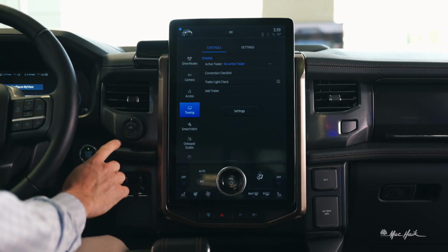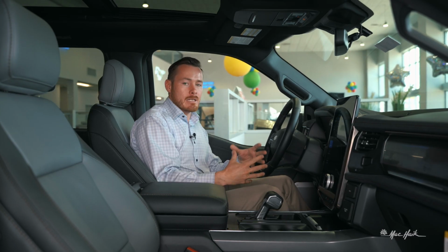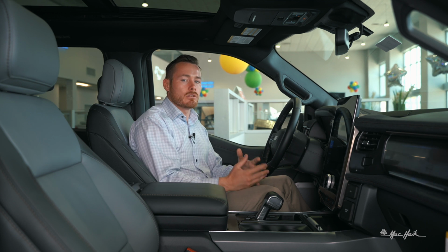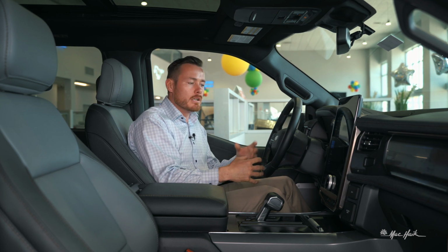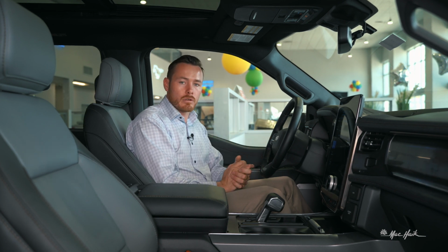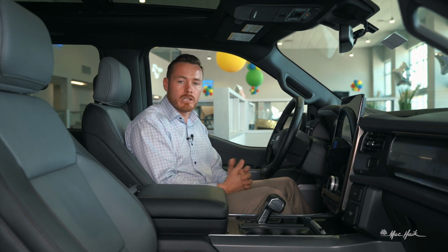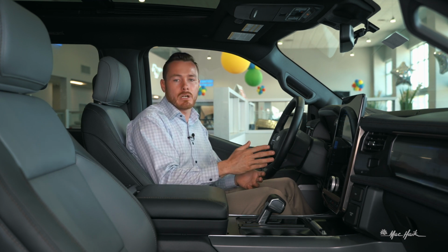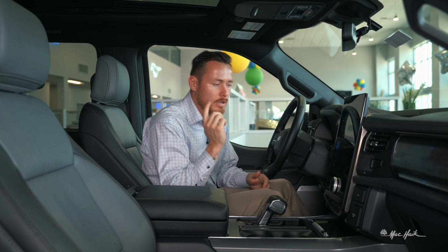With this, you can simply enter this menu just by clicking the Pro Trailer Backup Assist button. It'll also ask you to add a trailer, give the dimensions, give it a name as well. So Ford wants to make sure you're naming those trailers. If it's a jet ski trailer, and I know that's 3,000 pounds, that's probably a little absurd, but if it's a 3,000 pound jet ski trailer, Ford wants to know how wide, how long, and what type of trailer it is. It's a jet ski trailer, so it'll save that information. So next time you hook up, it's plug and go. It tells you how far your trip's gonna go, how much weight is in that trailer. It knows everything about it, and you don't have to think about it. So just set it up one time and set it and forget it, and just plug it in and say, hey, I want that jet ski trailer, let's go.